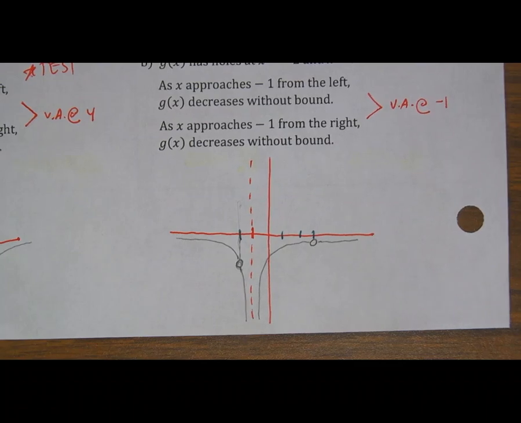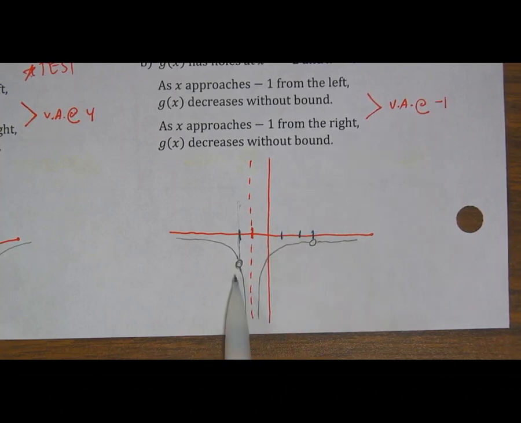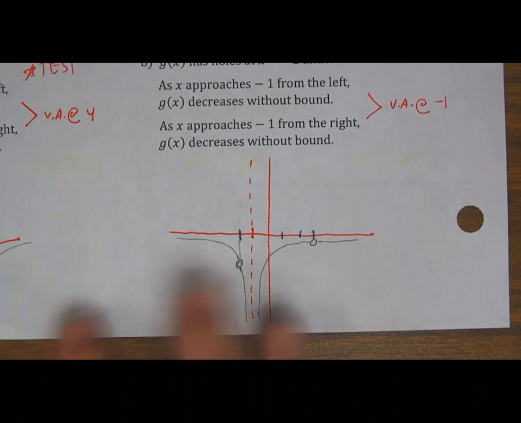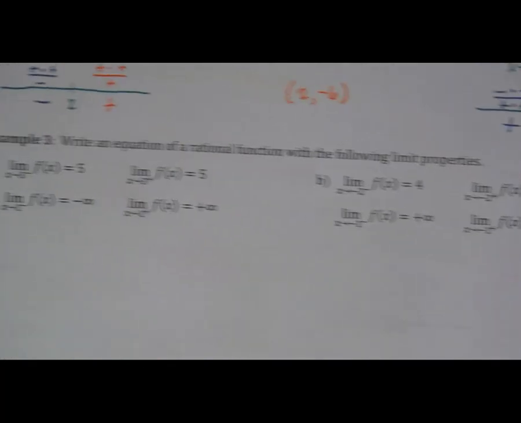I mean, with just this information, you wouldn't be able to tell me the order of the function. But if I gave you the function, and you had to find all of the things, you would at that point be able to tell me what the order is. We're going to practice that way. Okay? So look at example 3.